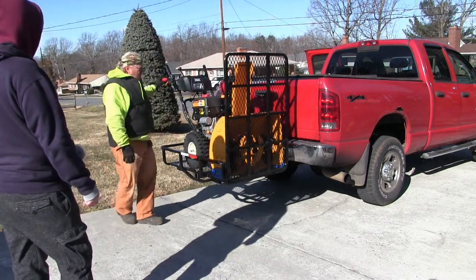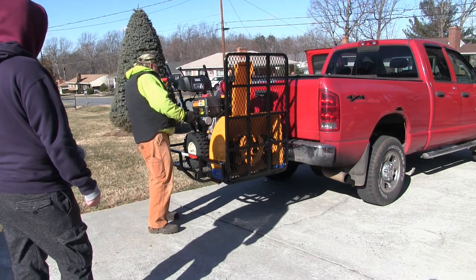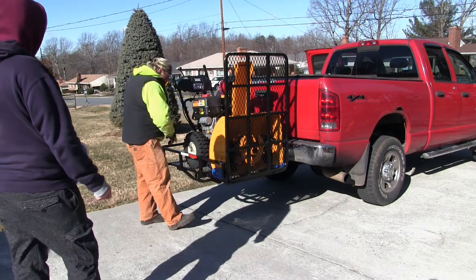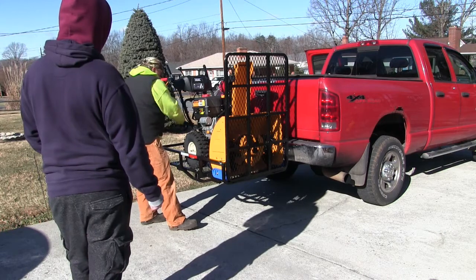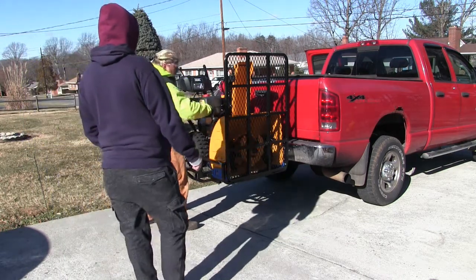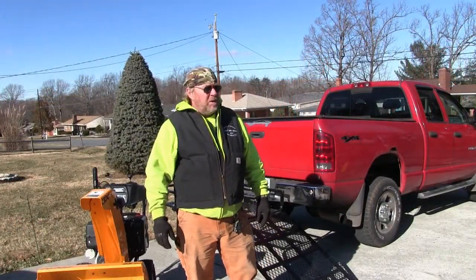Against the gate, and I'm probably going to strap across this motor, go here and here and around that way here. I'm looking in the sun, but there you have it.